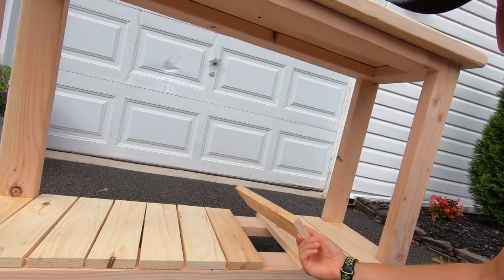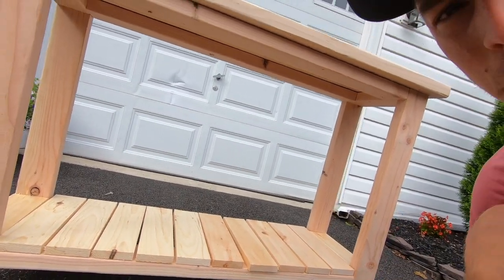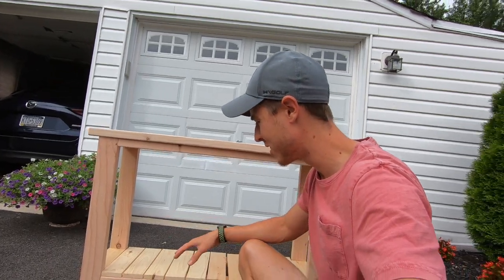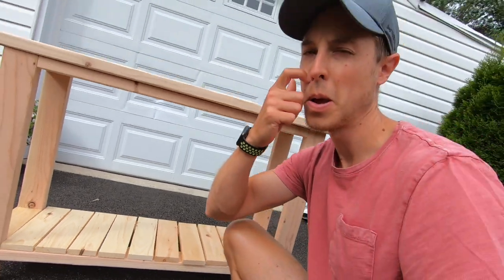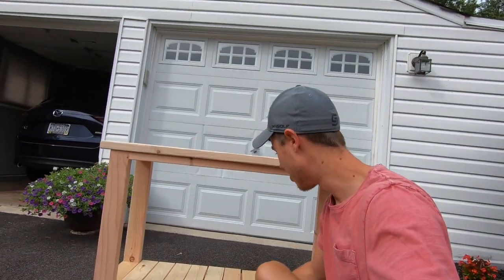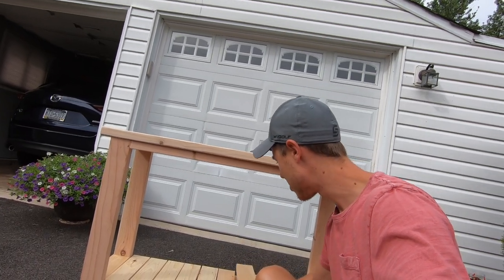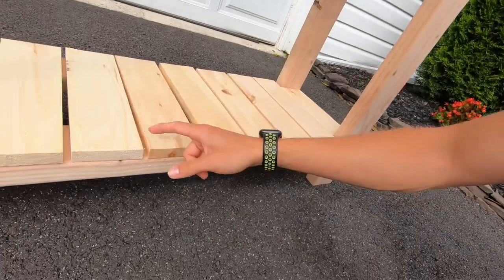These slats are ready to go. I have to sand those. And we need to go about this in the right way, because sometimes I assemble everything and then trying to stain down in these cracks here is really hard when the boards are nailed in. So I'm gonna go ahead and stain the frame first. Then I'm going to nail these slats in once they're stained as well. It'll make it so much easier than trying to get into these small cracks here.